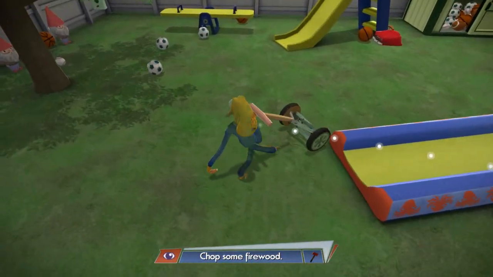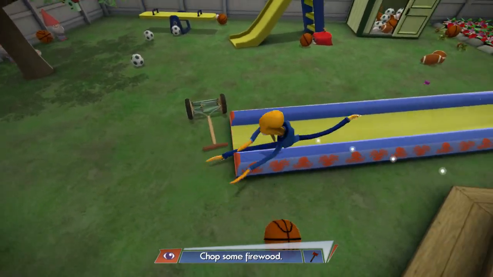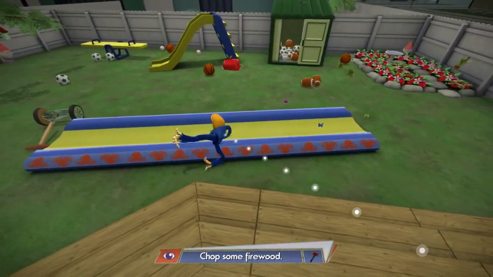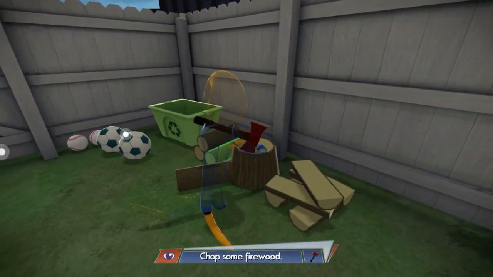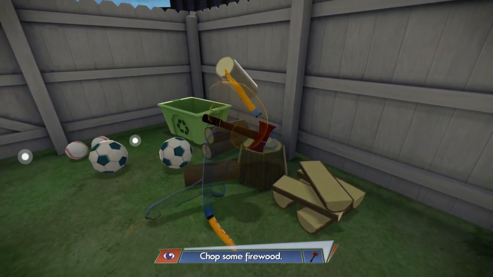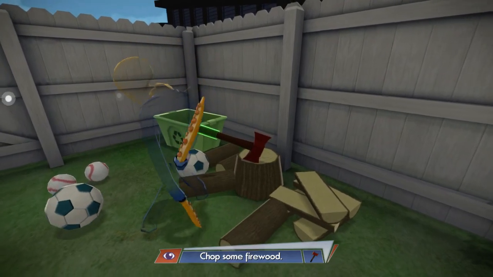Chop some firewood. Well, first I gotta get rid of this. Where does one go to chop firewood? Let's see. Oh, yes, of course. Let's give this man an axe. That seems like a great idea. First things first, let's actually try to get this up on the stool there. All right, let's just grab the axe and go nuts.